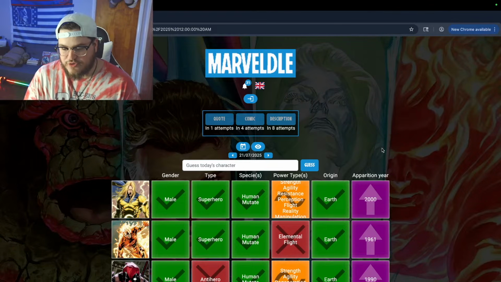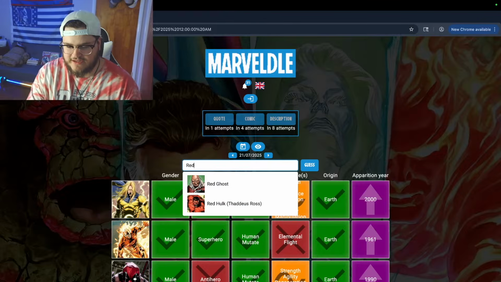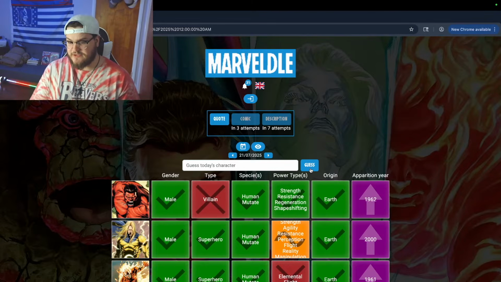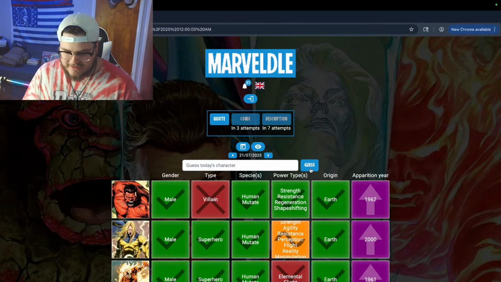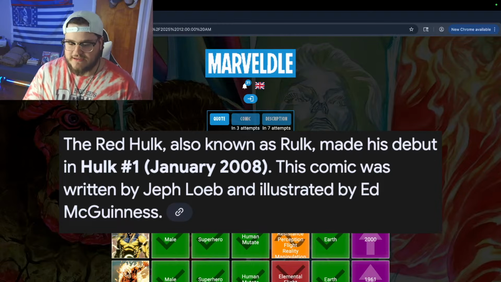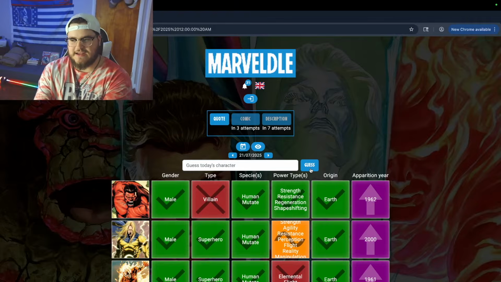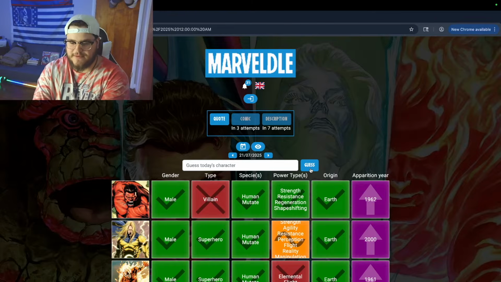Debuted after the year 2000. So this is a very recent character. I'm interested if it classifies Sentry as a superhero. I wonder if it would classify Red Hulk as a superhero, because he is a mutate. Okay, no, it actually classifies him as a villain, which is interesting because Thaddeus Thunderbolt Ross debuted in 1962. Red Hulk did not debut in 1962. It's interesting that they classify him as a villain and not something like an anti-hero, or even an anti-villain instead of a straight-up villain. But I guess if they're going off of the 1962, which is definitely going to be Thunderbolt Ross instead of the Red Hulk, then yeah, I could see that.